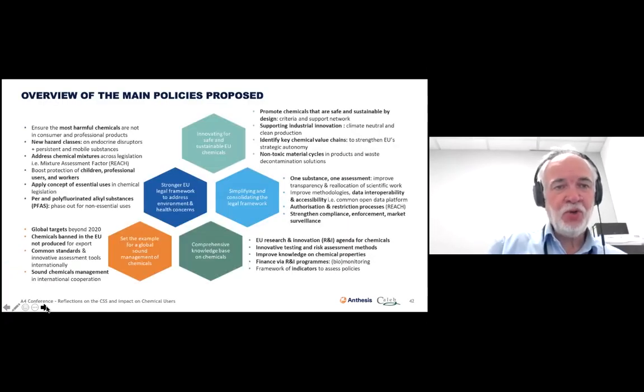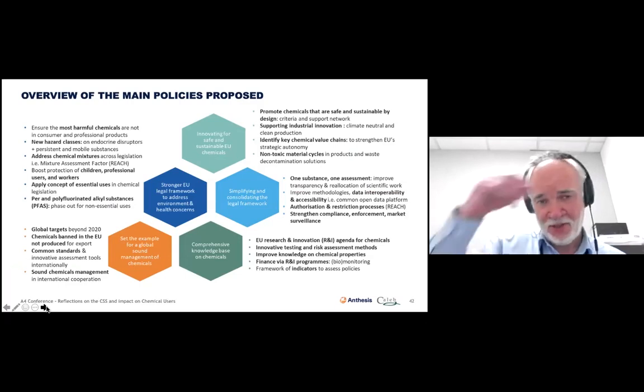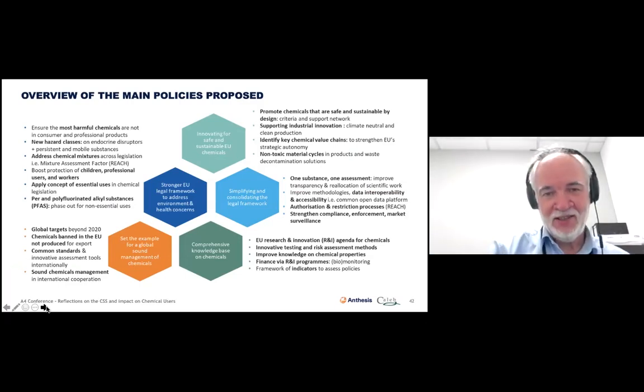So moving to the number of policies involved here, and this is not my slide, this is the Commission slide, or it might have been a CEFIC slide, in fact. It's a pretty intensive set of policy measures. I think the original count was about 50 something, and it's now moved up to around 85 or 90 that are really encapsulated within it. So a lot of different agenda items, which I'm not going to go through, you'll be pleased to know, at this time. But a few things that come out of here: a reference to most harmful chemicals is a focal point.